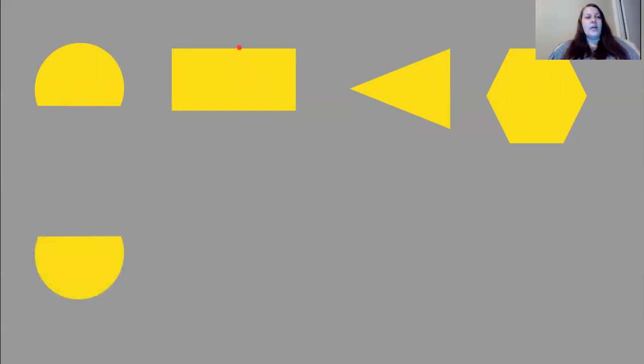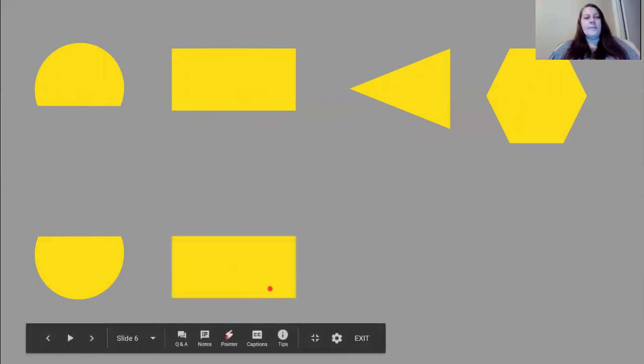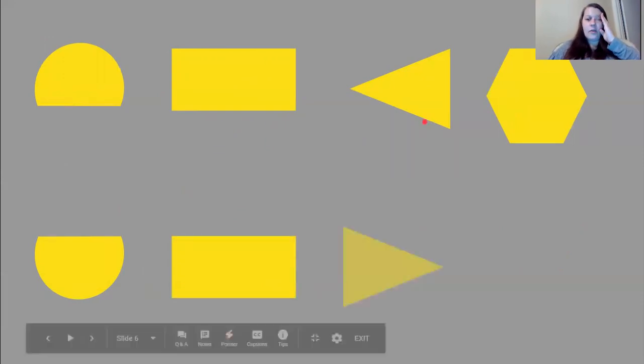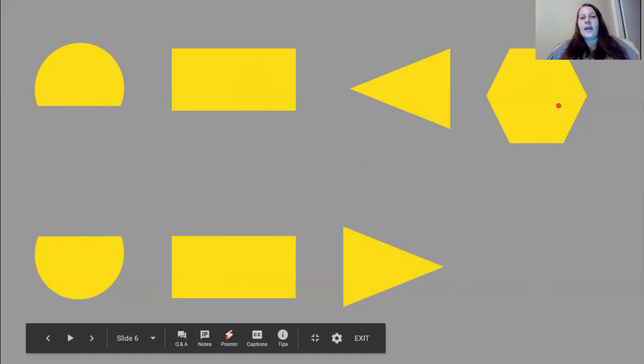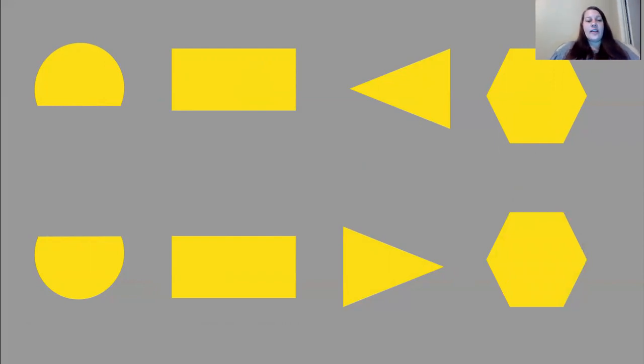And now with the triangle, or I apologize, a rectangle, we're going to grab it by the middle point. You can grab it by any point. You can grab it here, flip it 180 degrees, and it will come out the same. We have another triangle over here, and we flip it. It's going to be pointing the opposite direction, so it will not have a 180-degree rotation. Now we're going to move on to our hexagon. And when we flipped that one 180 degrees, it comes out looking exactly the same. So it does have a 180-degree rotation as well.